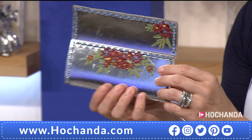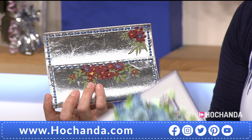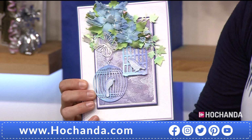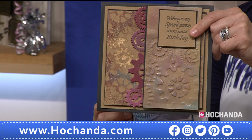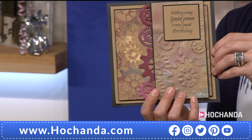So that's using the dies from yesterday's One Day Special, mixed in, but the flowers work so well on it. And then we've got this gorgeous one with the bird cages. Absolutely stunning. Let's go to a cogs one. That's one of my favourites. I actually used the cogs die cut to make them into an embossing folder to get that embossed image. Oh, that's clever. I can show you that either at 8 o'clock or first thing in the morning. Sounds like a plan.